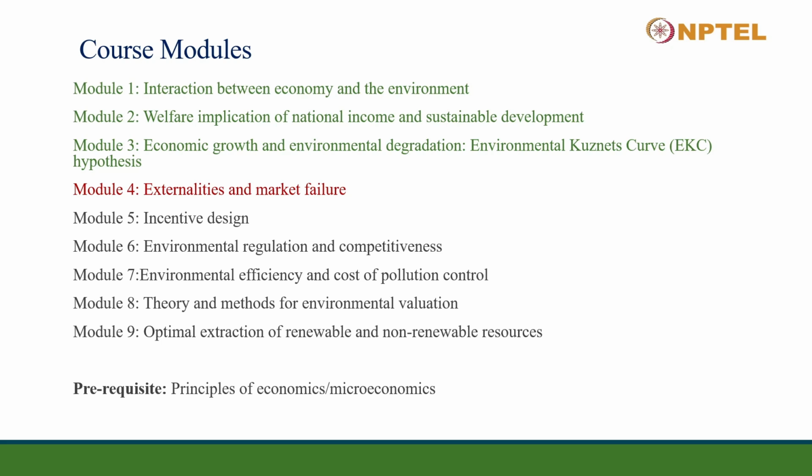We studied the implications of national income and sustainable development on welfare. And then we studied economic growth, economic development, the impact of environmental degradation, and the impacts of emissions on the environment. And then we tried to learn how the EKC curve works. After that, in module 4, we will be learning about externalities and market failure.